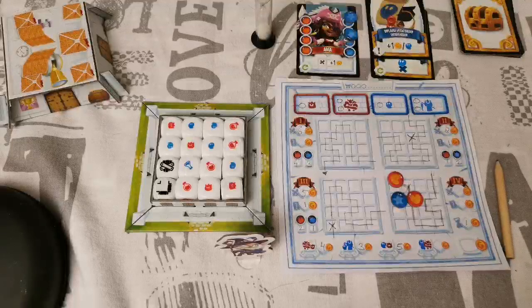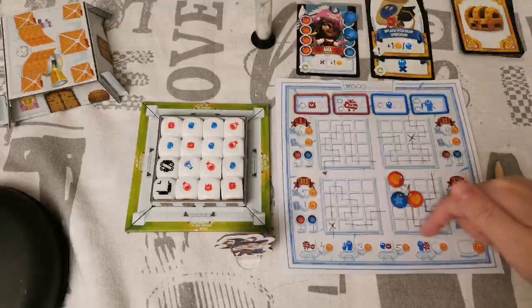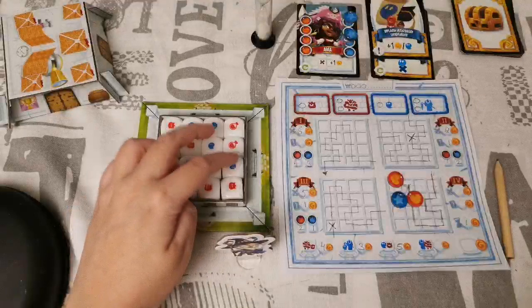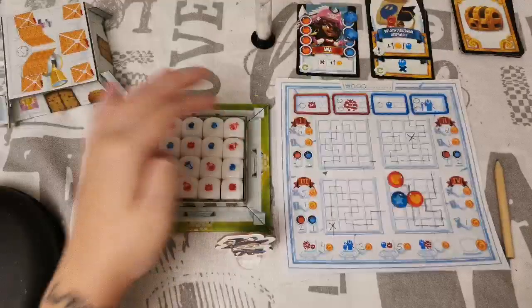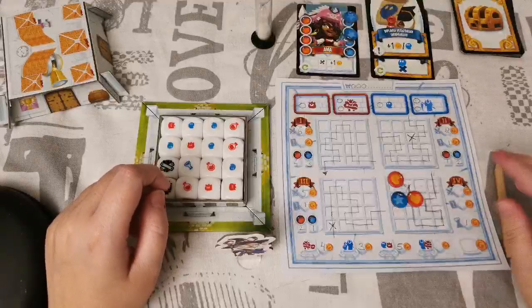Poor me. I should have gone there first. I should have gone like this and then down. These blue ones were really annoying because I only had 1 blue and they kind of blocked me in reaching the red ones that I needed. Oh well. No points for me.